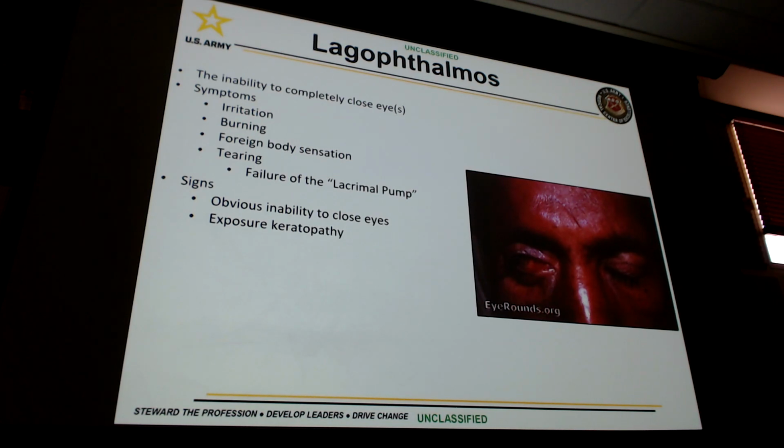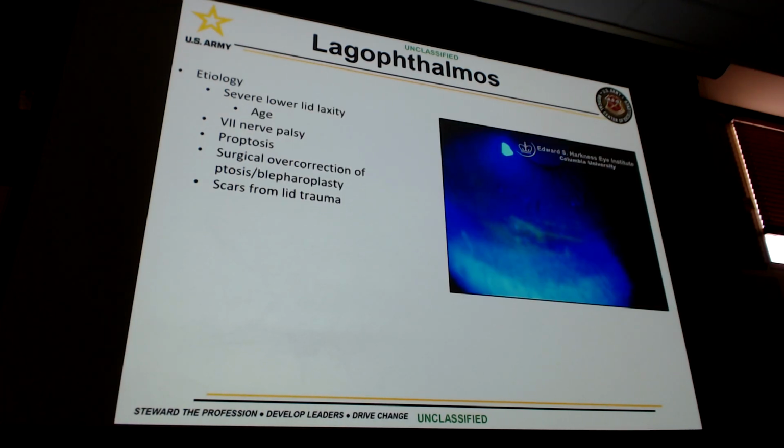Signs are pretty obvious, right? If you ask a patient to close their eyes and they don't close, then they have lag ophthalmos. Okay? Pretty easy to see that. Okay, again, there's several ways you can get lag ophthalmos, and ectropion is a way to have lag ophthalmos, right? If that lower lid isn't able to completely touch the upper lid because it's too lax. Bell's palsy can obviously cause a lag ophthalmos because your facial nerve's not working. Again, we said the facial nerve controls what muscle that closes the eyelid? Orbicularis oculi, very good.